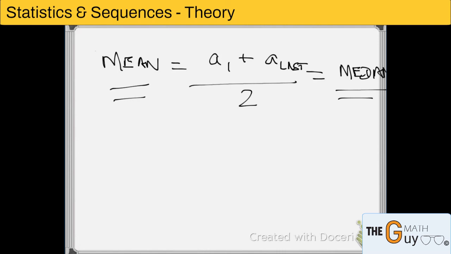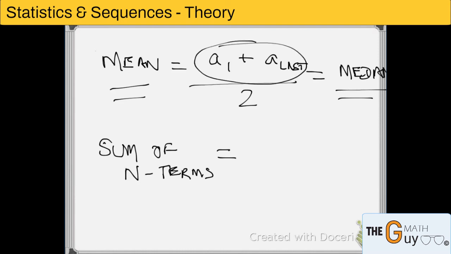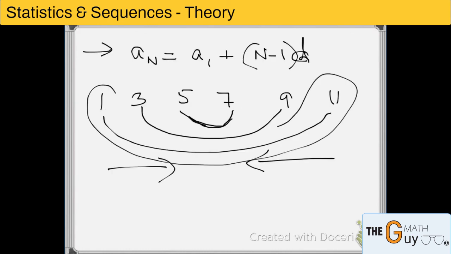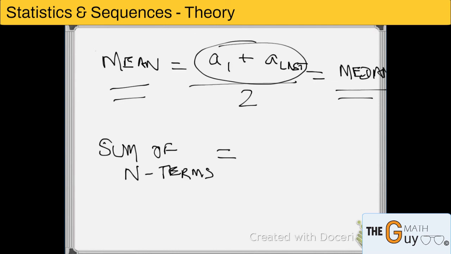The last thing you need to remember is how do you add them up? From this, you should have already guessed, the sum of n terms in an arithmetic sequence is basically, you calculate the sum of one pair, because all the pairs add to the same amount. Most commonly the first and the last term are the easiest to add up. So you can do first term plus last term, and then multiply this by the number of pairs there are. How many pairs would there be? The number of terms, which is n, divided by 2.